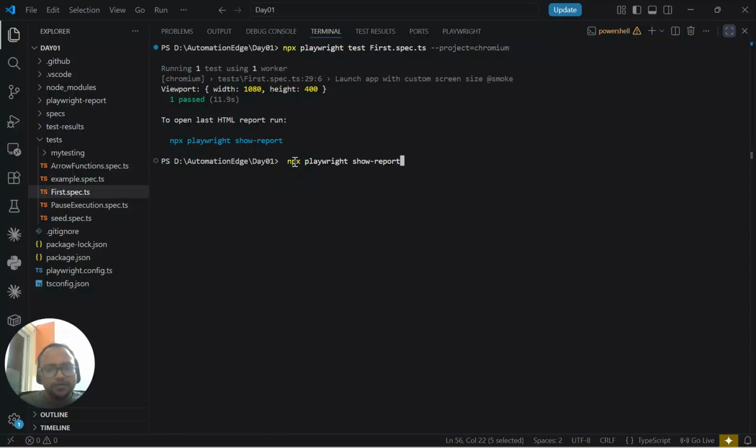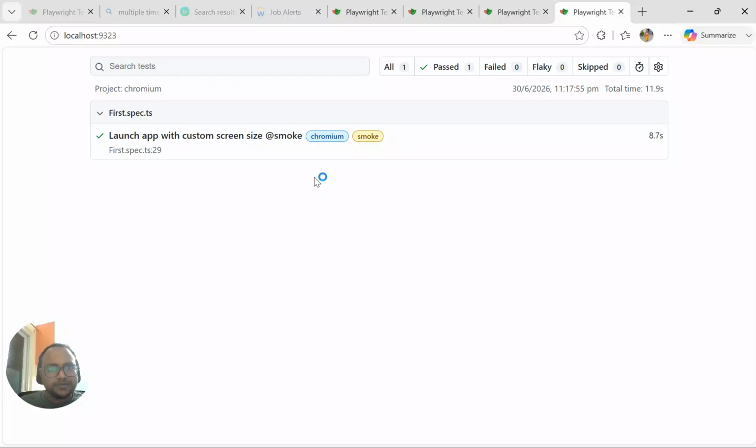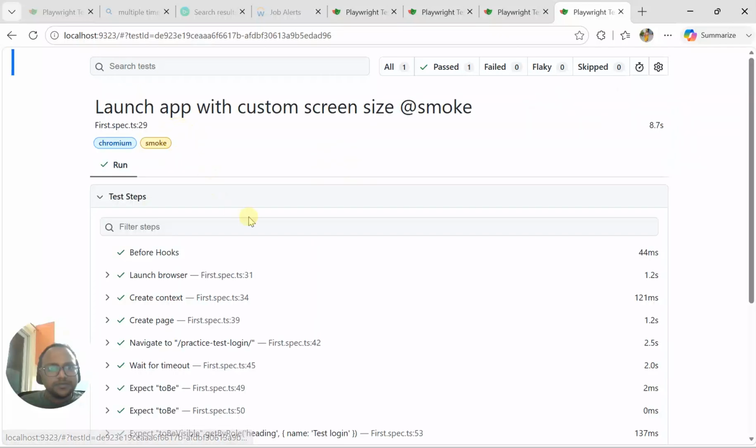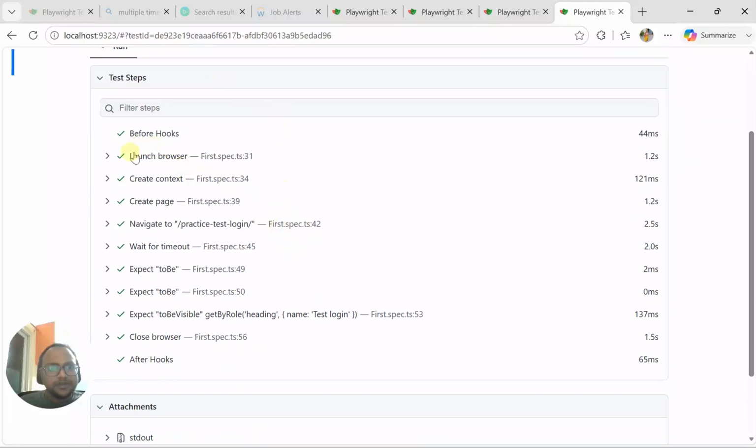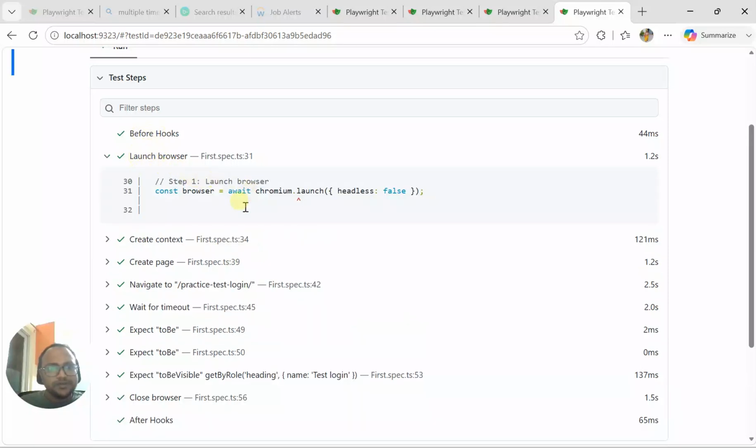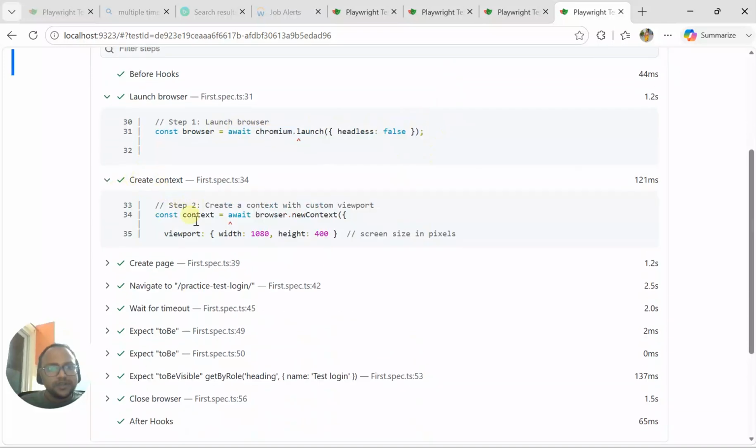Let me open the report. See what is actually happening. In yesterday's session, the previous session, I also discussed this, right? So these are the before hooks. What is happening? Launching the browser, so this test step is executed, creating the context.